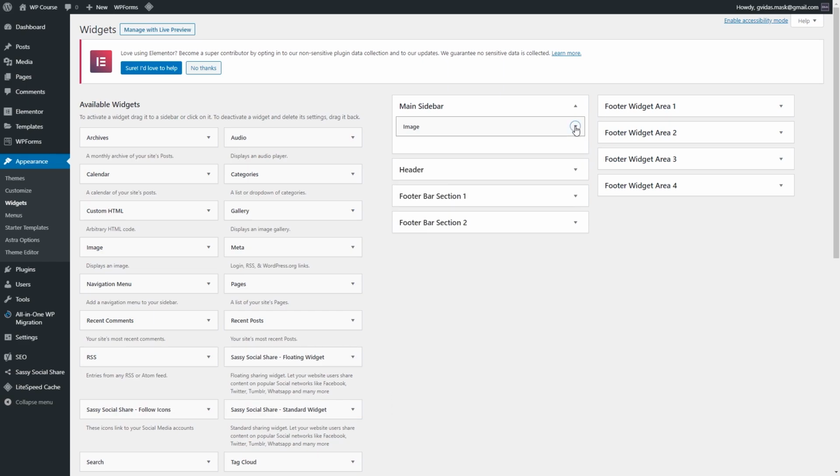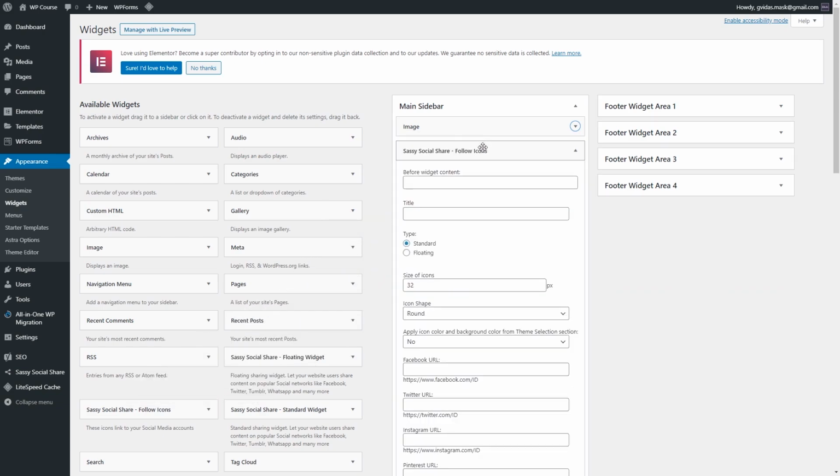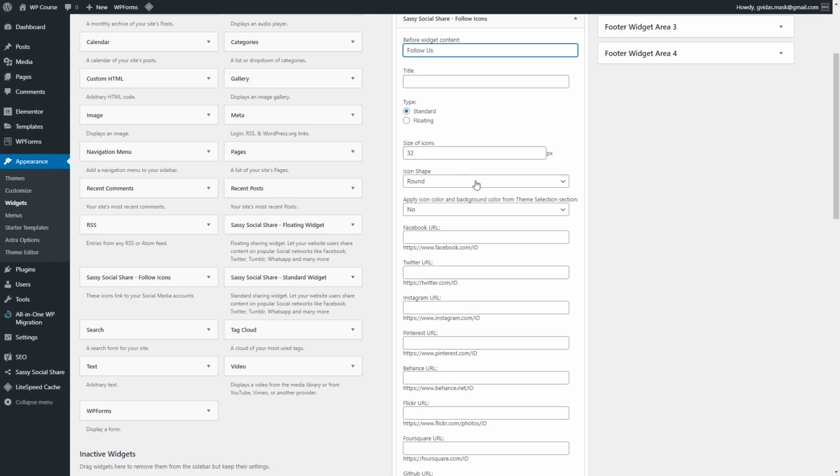Also, we could add, for example, maybe follow us icons. This widget came with a plugin which we installed previously, and as you can see, it's called Sassy Social Share. And we can add a title like follow us, and right here we can change the shape of our icons. And if you have any social media profiles, you could include all of these profiles in these boxes.